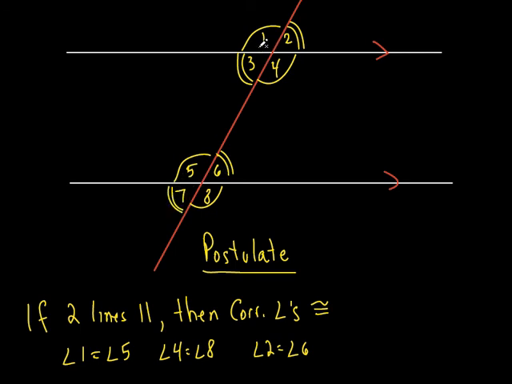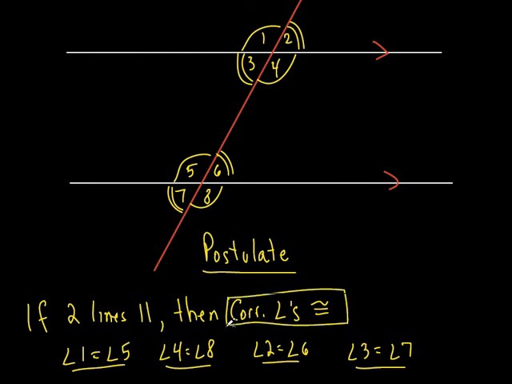So that tells me that 3 and 7 must be equal as well. But I also know that because I know that the corresponding angles are equal. So we got 2 and 6, and now we can say 3 and 7. So angle 3 is equal to angle 7. So you know those 4 things because of corresponding angles. All right? Because you know that the corresponding angles are now equal to each other.